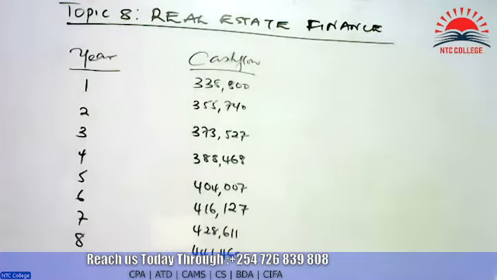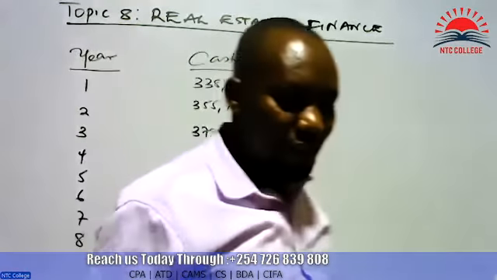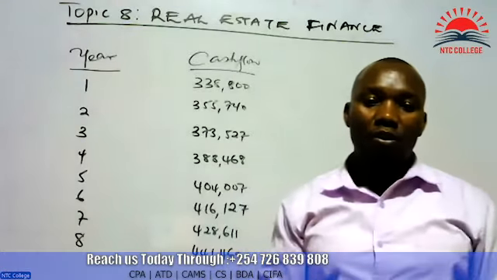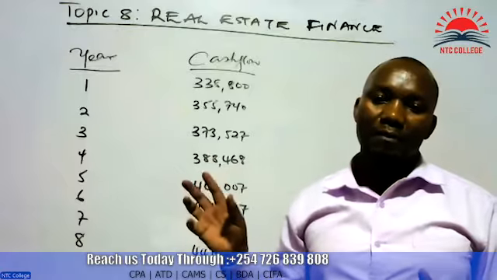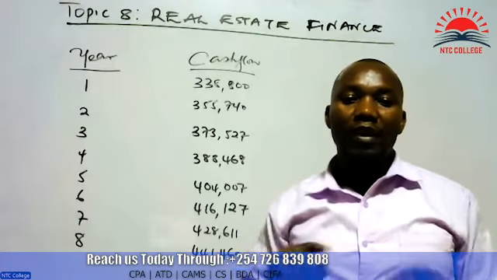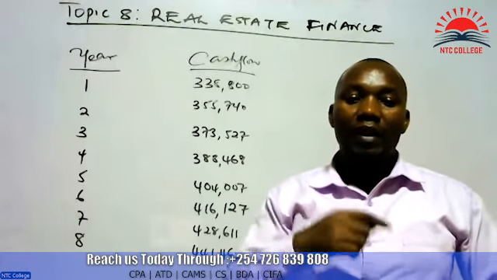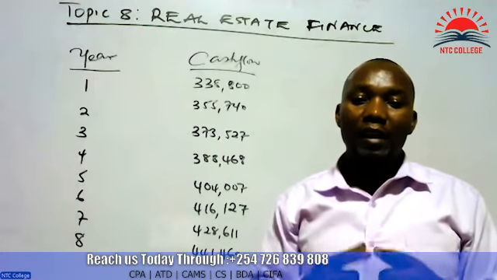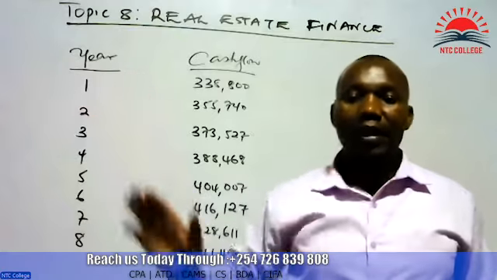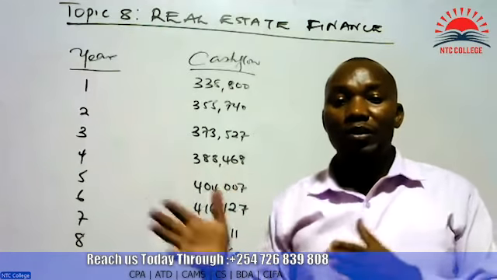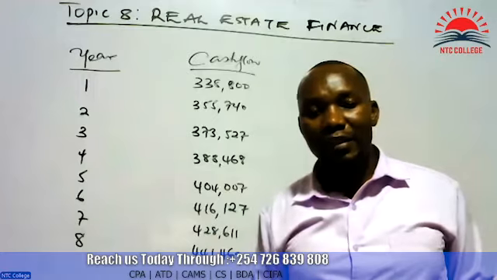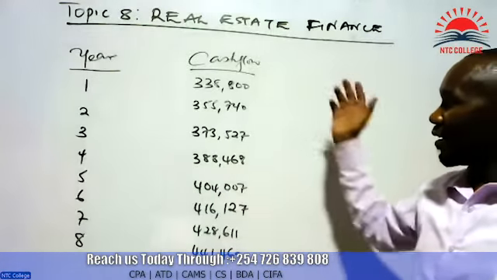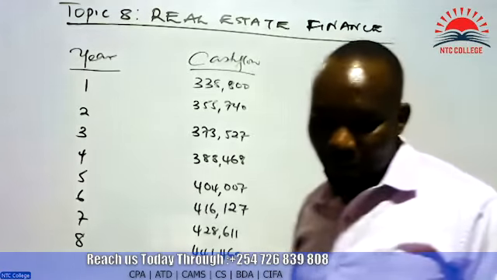What we're basically saying here, Evans, is that you are able to estimate the income from your apartments for the first year up to year 8. But after year 9, the cash flow will keep on growing at a rate of 2% for the rest of the life. You might not know how long a perpetuity is. It can be 100 years, 50 years, you don't know. That is why they are saying it is forever.